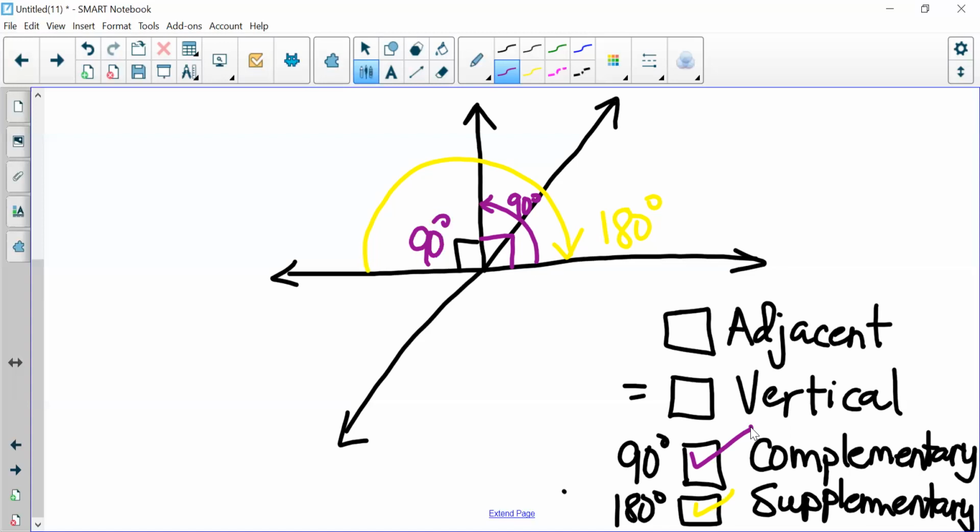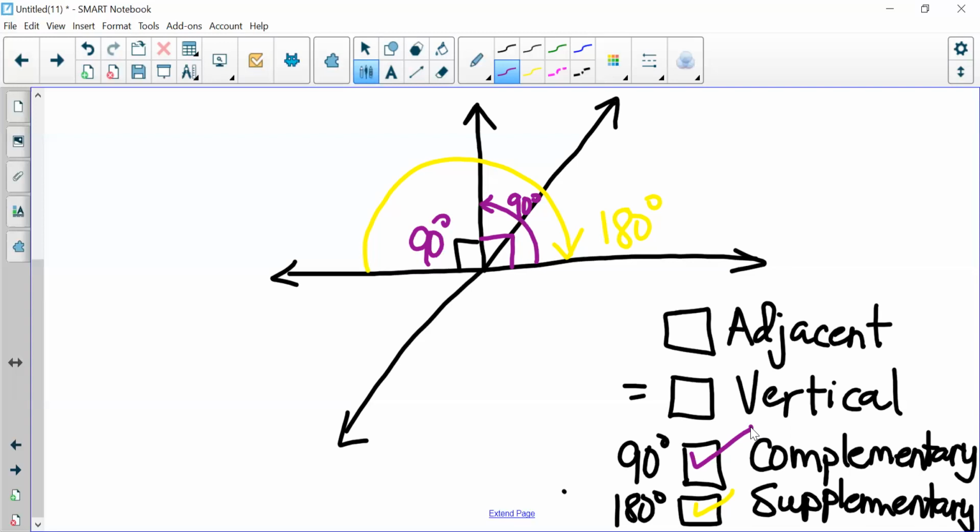Y'all, a straight angle or a straight line is always 180 degrees, okay? Y'all look, when we travel in 360 degrees of space, the reason being is because if you put your hands out and you turn in a circle, all the way around and come back to the front, you're turning in a circle, okay? Which means that we always travel in 360 degrees of space. We just go forward, backwards, left, and right, okay?